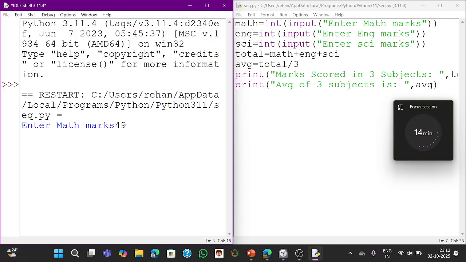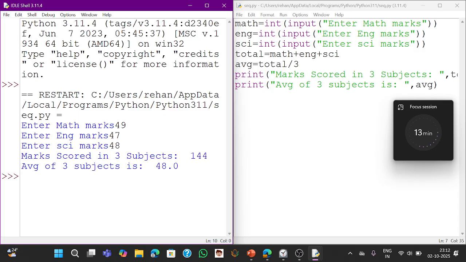Let's say I have 49 marks. English, how many marks? Let's expect there will be some grammatical mistakes sometimes, so 47. And for science, out of 50, let's say 48. So these are the marks obtained. So the total marks that we have obtained in three subjects is 144 total, and the average is 48.